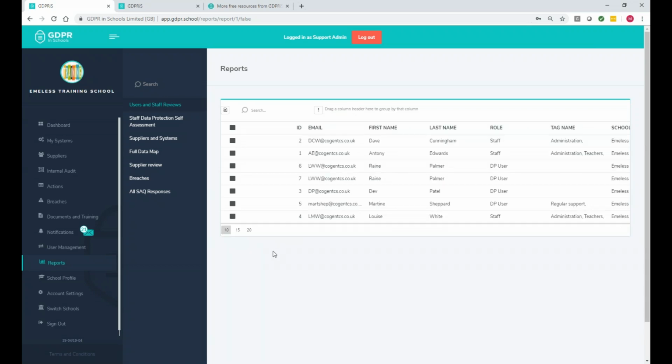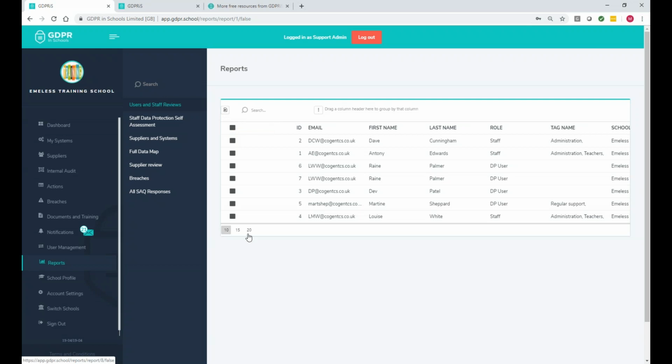Now, this bit here is the important bit. This is where you are going to export that data. It exports into a CSV file that you can then open up in Excel. And I can export either the whole report, so everything, or I can just look at individual rows. So we're just going to now look at what these reports are and what they do.